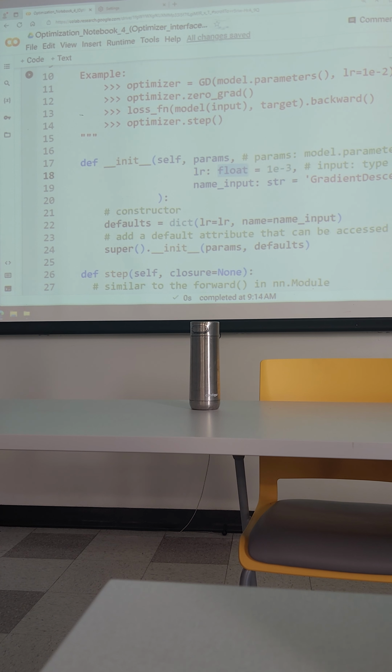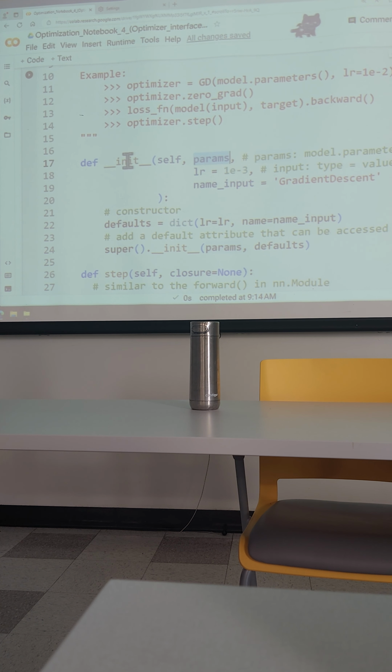Let me remove this typing, just so things don't get confusing. There is another nice thing about Python versus MATLAB. I think MATLAB added this support in 2023 beta. That is in the function definition.